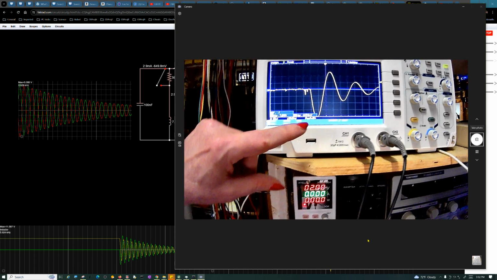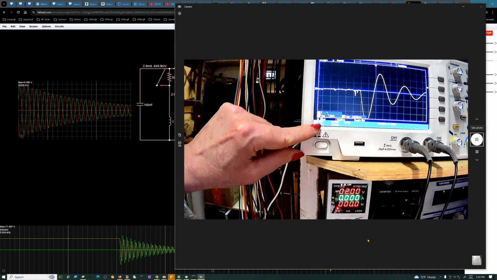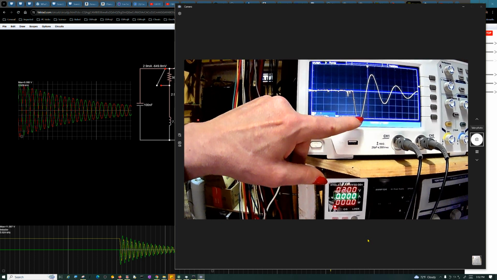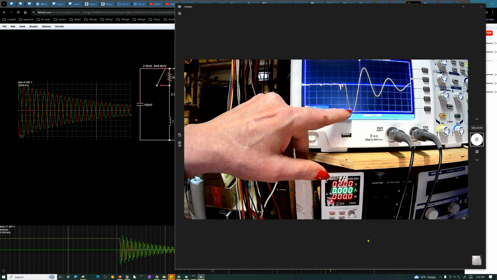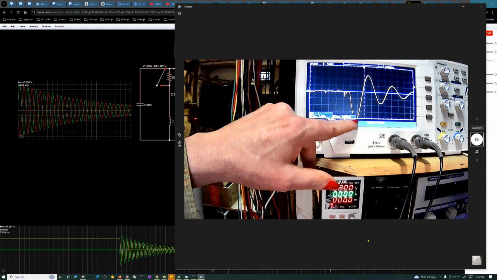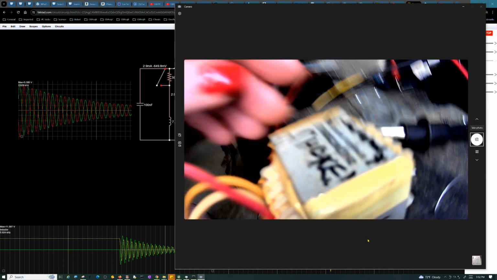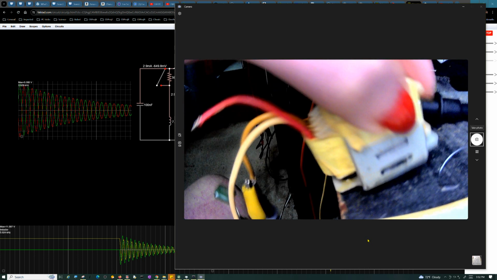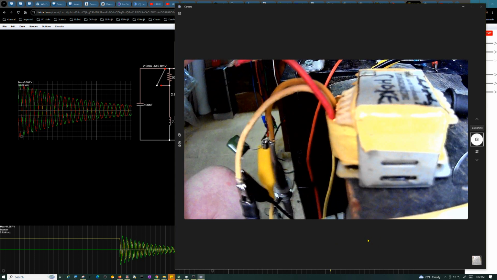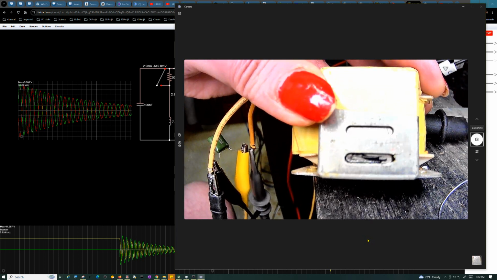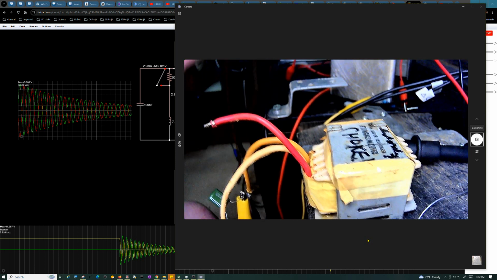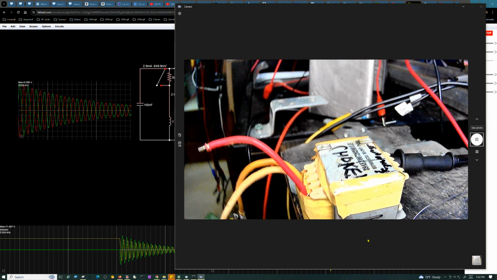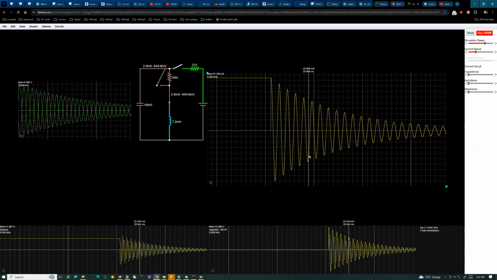As you can see, I've got this set to 2 volts per division on the yellow trace. This is bottoming out at 8 volts, so it's probably 9 or 10 volts peak. But this choke I'm using is a low frequency choke. You can see that it's a laminate core. I guess I could try to zoom in on it. But yeah, it's a laminate core, so it's a low frequency choke. That means it's going to be really lossy, particularly at about the 5 kilohertz this thing is trying to generate.